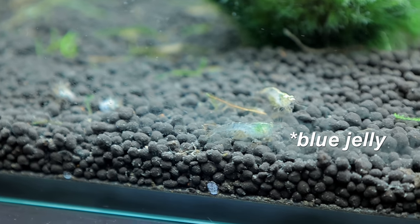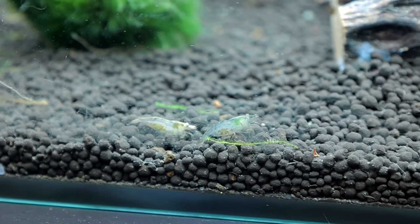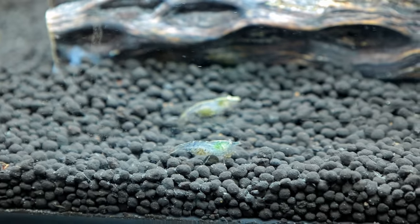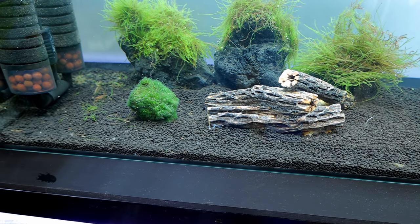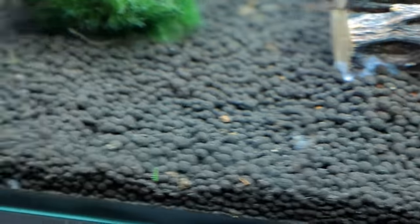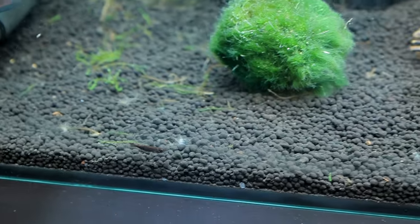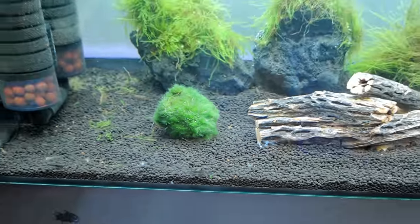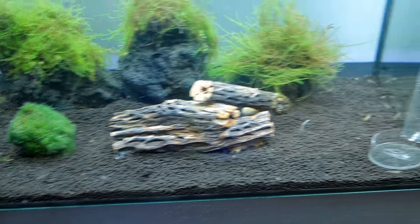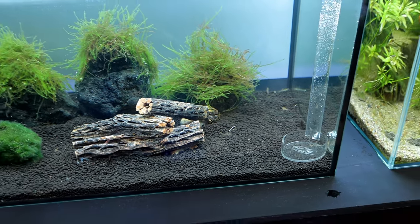These are the blue dream shrimp that I got so long ago. I split them across different tanks, but I didn't know we still had any left because in the other tank's lighting you couldn't tell they were blue. But in this one it works perfectly — and that one's berried too. Even though those shrimp were in the jug just overnight, we've already got a load of molts on the bottom. They look like dead shrimp but they're not — they're just the outer shell. Apparently the best thing to do is leave them in the tank because the shrimp will consume them for calcium, which they need to be able to shed the next shell.